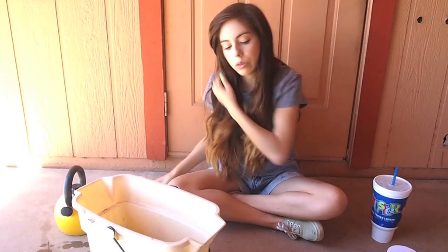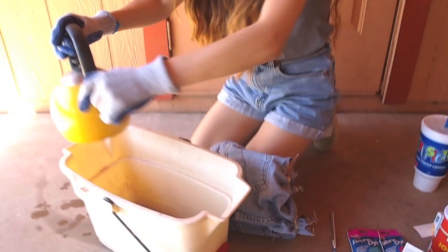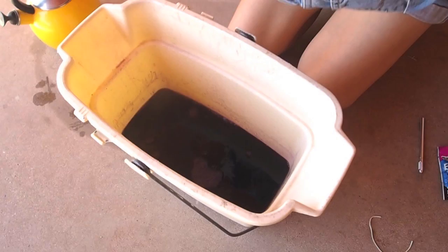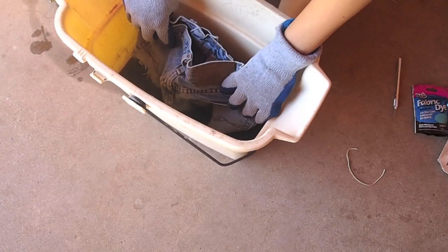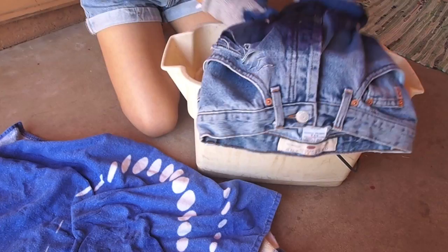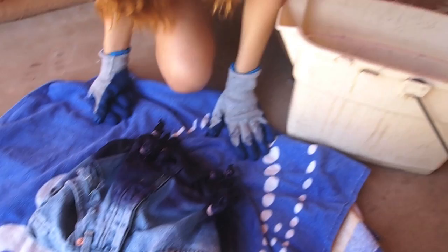Be really careful — that's why we're wearing old clothes, because this will stain. Put on your handy dandy gloves and prepare to submerge your shorts. The hotter the water, the deeper the color is going to be, that's why it says to use extremely hot water. Now we're just going to dip them in there. If you want to do it all one color that's fine, but I'm only doing half of it. Hold it in for about two to three minutes, then take it out and wring out the excess dye. You can leave it in for longer depending on how dark or rich you want the color to be.